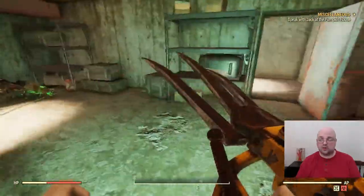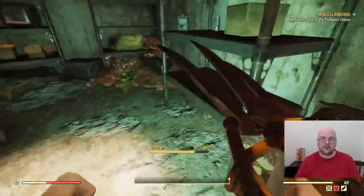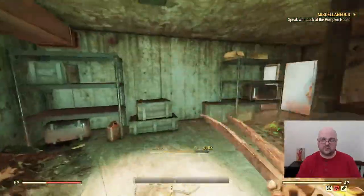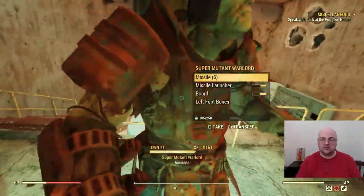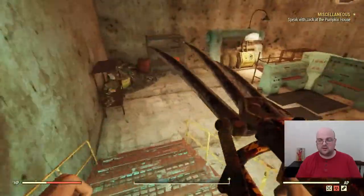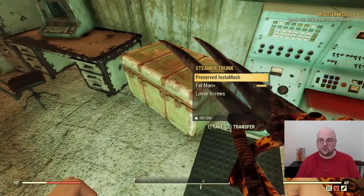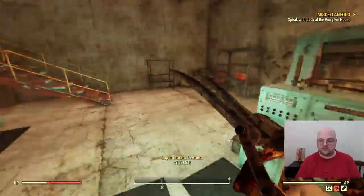Before we go upstairs I usually do the downstairs. There's no scrap location here that I know of — I don't have lockpick on this character. We're coming down to check the tool cases and the random boxes. Down here is usually where the boss for the area spawns, and there are also some additional boxes to check. There's a green box over here and it had screws in it this time, so bonus.